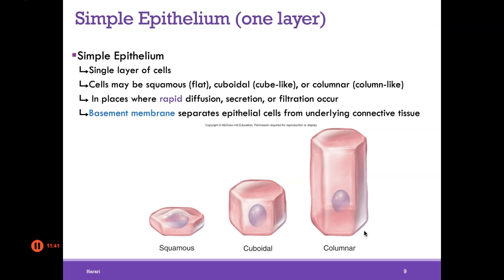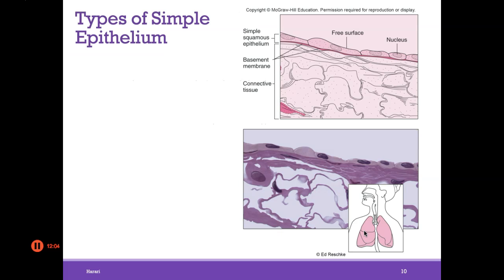That makes sense. We said that there's a basement membrane that separates epithelial cells from their underlying connective tissue. This basement membrane has a lot of proteins and carbohydrates. And again, it kind of anchors the epithelium to the connective tissue and controls the exchange of materials between the epithelium and the underlying tissues. So now let's talk about different types of simple epithelium. We said simple epithelium only has one layer of cells, but it can be simple squamous, simple columnar, or simple cuboidal, or there's actually another type, a fourth type we'll talk about.